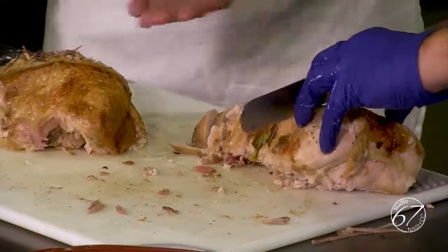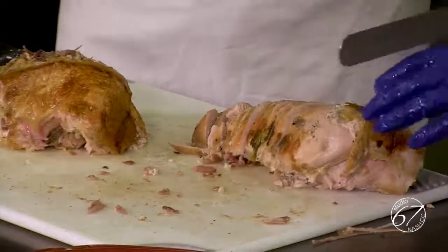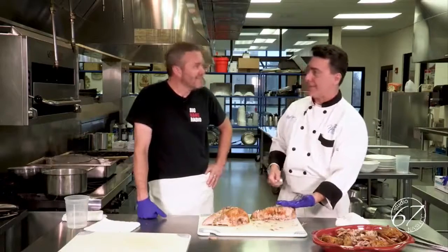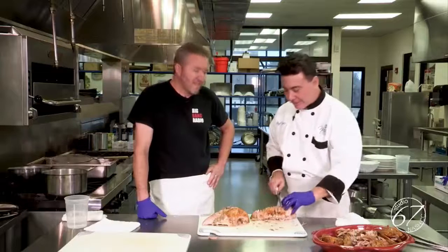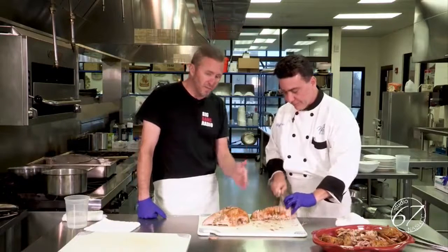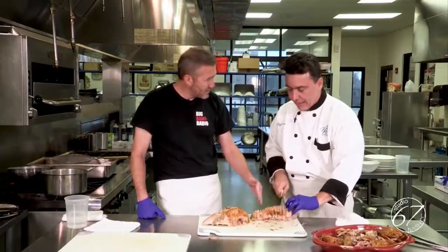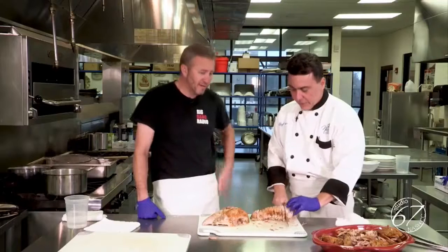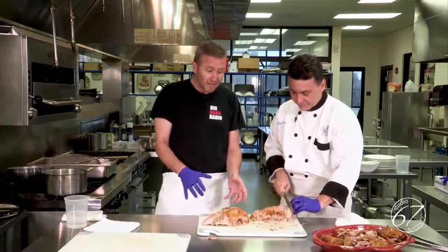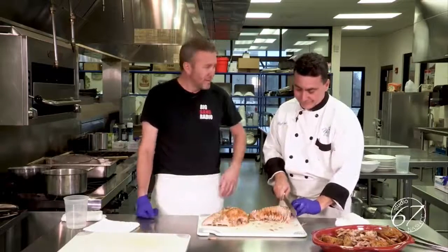You're cutting it this way. Why don't you slice it this way? Why is this easier? Because the fibers run this way. If I cut it this way, I'll be making a mess, especially because it's this tender. See, notice how he said the fibers of the meat go this direction, so he's cutting against the fibers. Which is why when you have your turkey at the house and you decide that the breast is the first thing to go, you start cutting it, it falls apart.